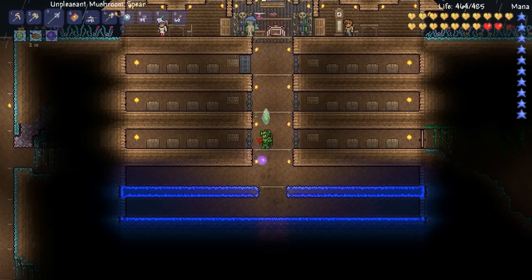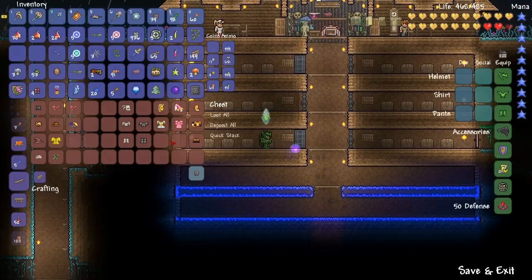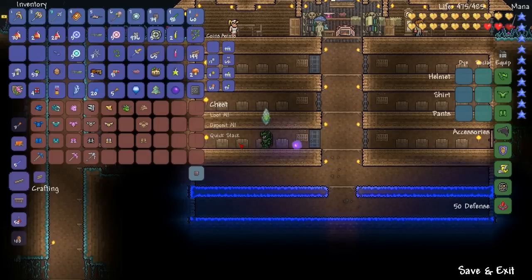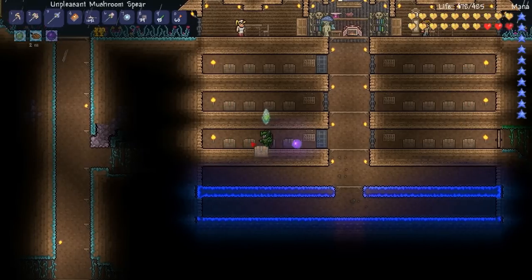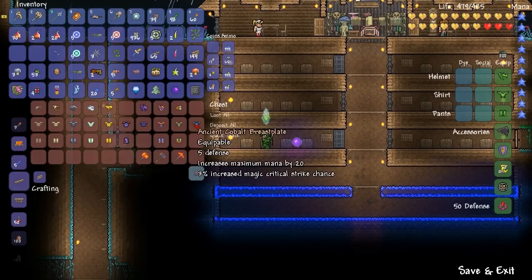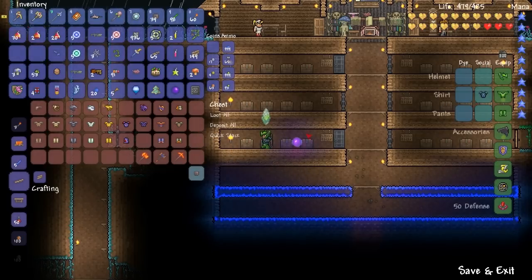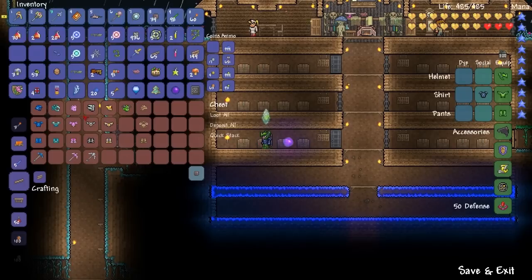Oh, you know what else I found that was kind of cool? I'm sort of dragging this out, but at the same time, kind of wanted to show you. It's not in here. Not in there. Ah, it's on the first chest, right. I found an ancient cobalt breastplate, which has a slightly different look to it from the traditional cobalt one, which is a much brighter blue, as you can see the difference here.